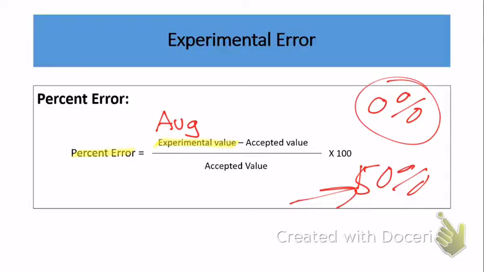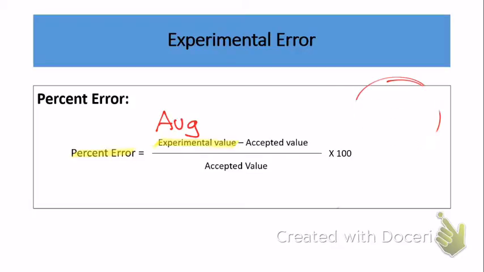In practicality, mostly we are going to shoot for in this class about 5% experimental error, okay, or percent error. So if you find from your lab reports, once you do all your calculations using this equation, that your accuracy is about 5% of the true value or the accepted value, then you're doing really good. All right.